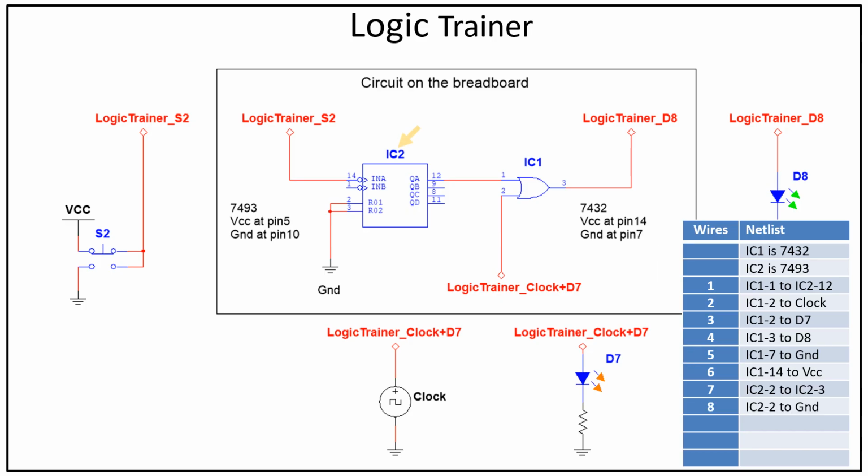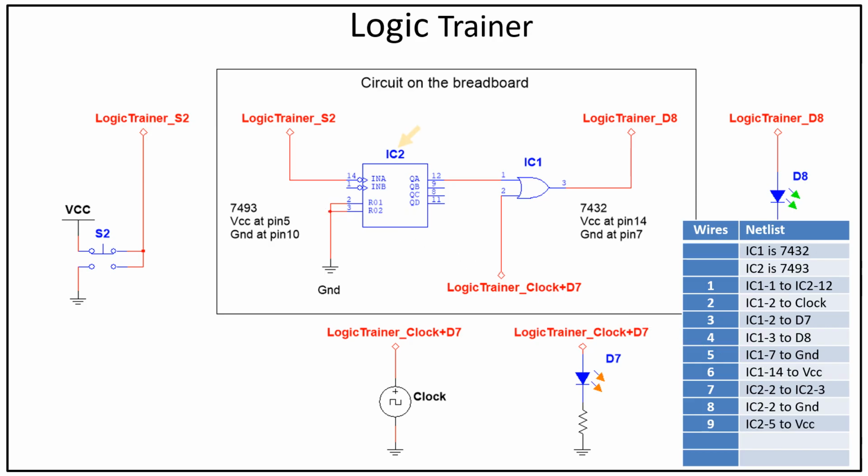Next, let's go to IC2. We will start from IC2 pin 1 to its last pin 14. There is no connection on IC2 pin 1. IC2 pin 2 connected to IC2 pin 3 and also to ground. Therefore the two connections are IC2 pin 2 to IC2 pin 3 and IC2 pin 2 to ground. The connection between IC2 pin 3 and IC2 pin 2 is done previously.